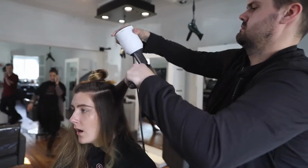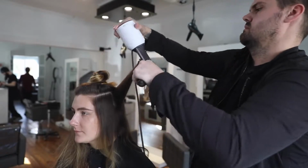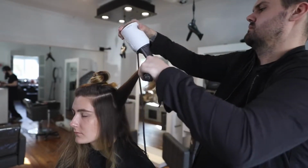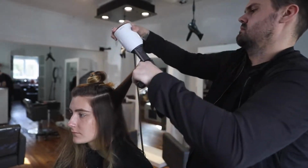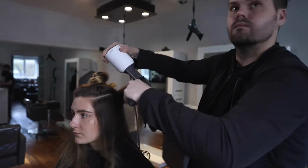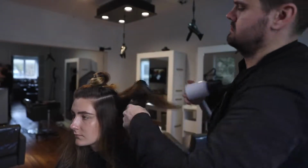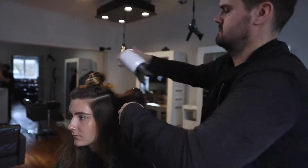So just kicking up that volume, my brush is always elevating. If you think about hair cutting, you elevate the hair. It gives it a nice light layered feel. It's the same with blow drying. The more you elevate it, the higher the volume is going to be, the more light feel it's going to have towards the ends.